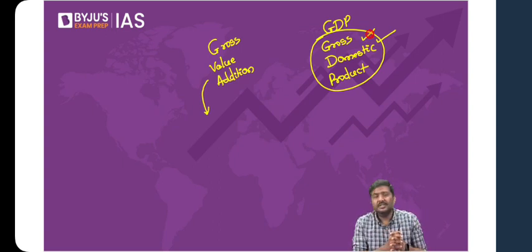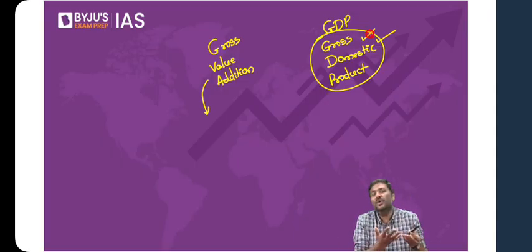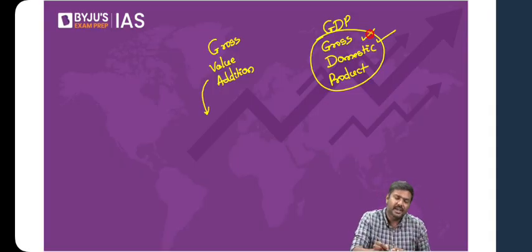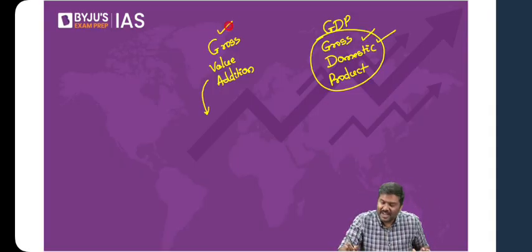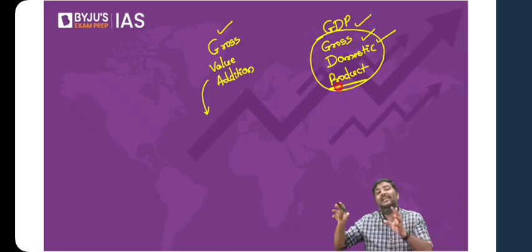For example, have a look at this. If I produce, let's say, using certain raw material, a product in the market, then in the process of producing this good, how much is the value that I've added in the whole economy? That is more important for me, and that is the focus of study under gross value addition, GVA. Whereas in case of GDP, gross domestic product, we are not concerned about the value addition. We have already done the value addition. Using the value addition, we have used it to calculate the final market prices in the economy.